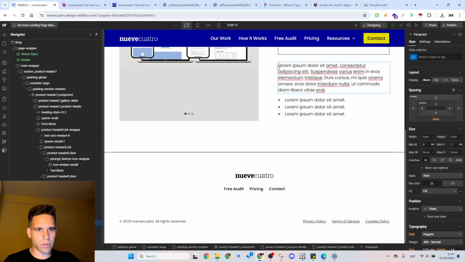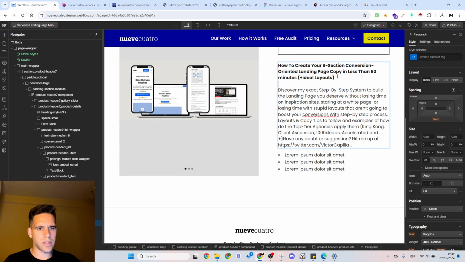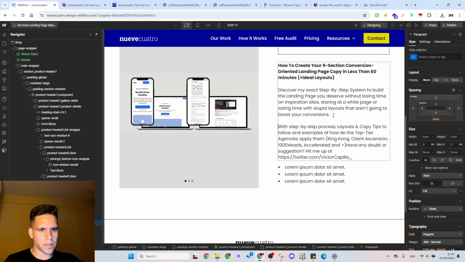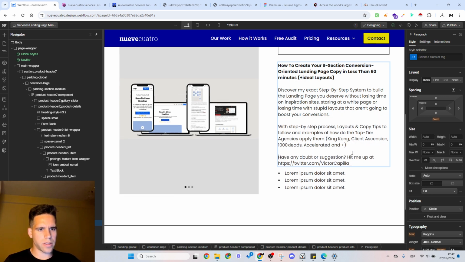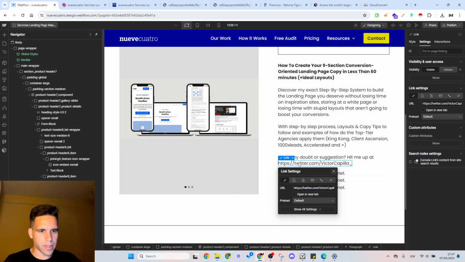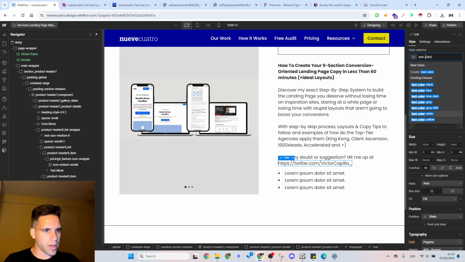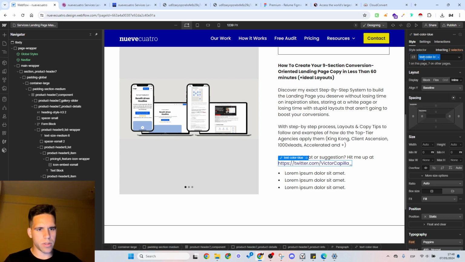That is a rich text, so maybe I can, and this maybe link, yes, to the same site, and text color main blue and bold.